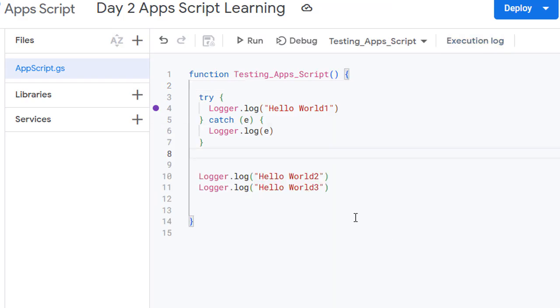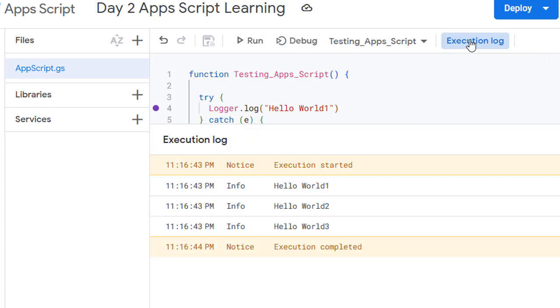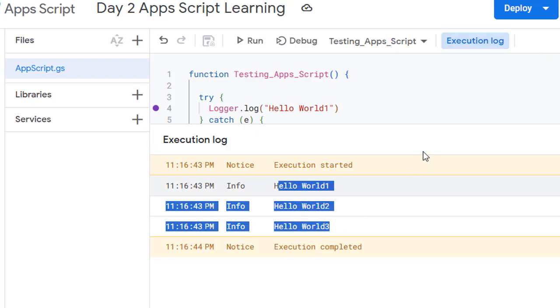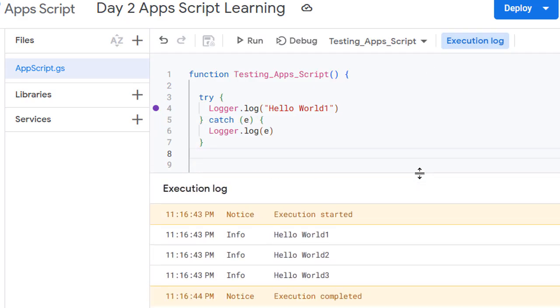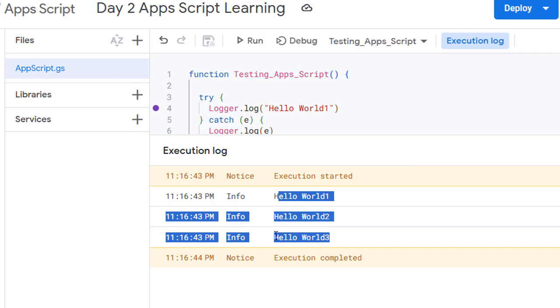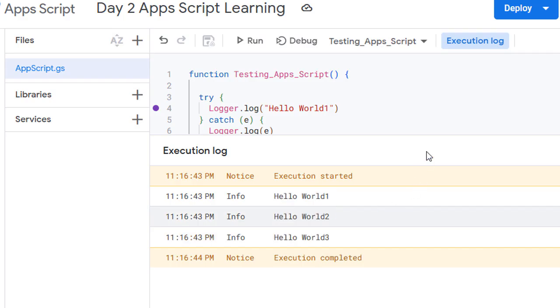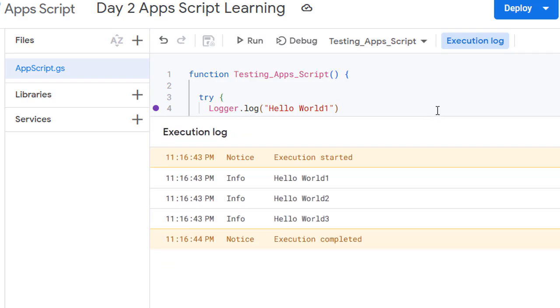I want to see it again. So what I'll do is simply click on this execution log. It will return, and we can drag it, move it up, and move it down. Sometimes the log result is longer, so we need to drag it up, and generally we keep it downside.